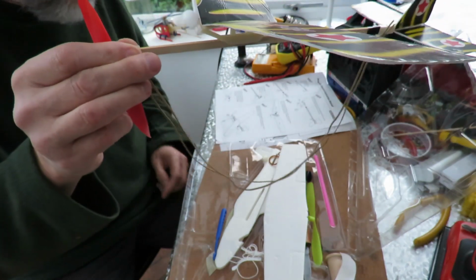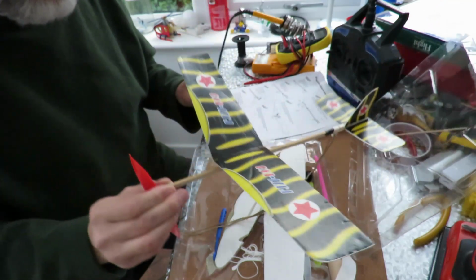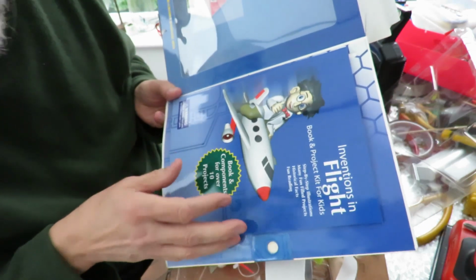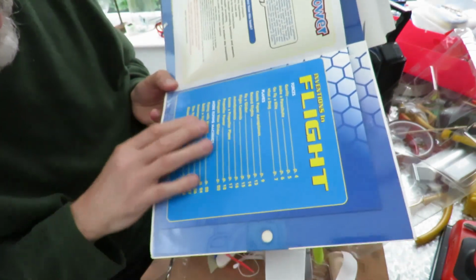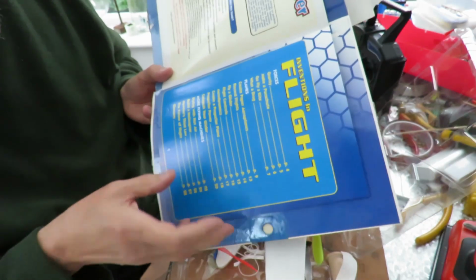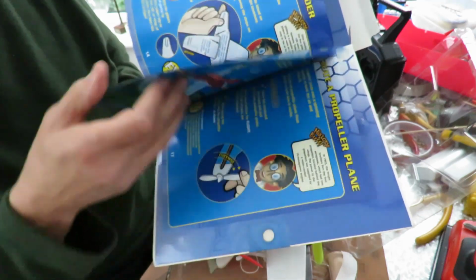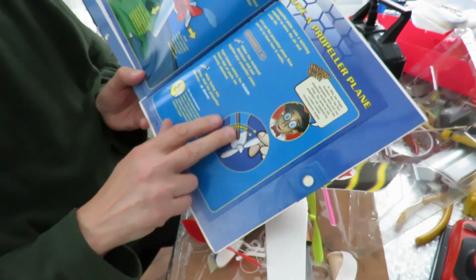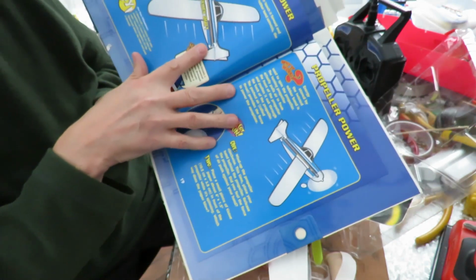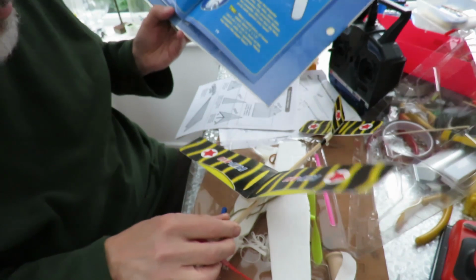Do we go for it loose or do we double it over? I'll just check if there's any other instructions. Well, I think I'll show you this in the book that comes with it. Says page 17 is the propeller plane. And we go to page 17. And the propeller plane is completely different to the one that's supplied. That's nothing like the same.